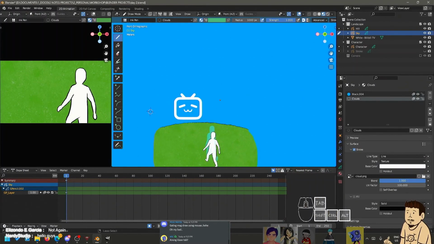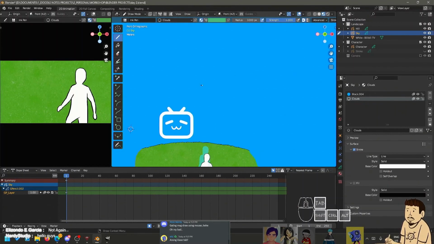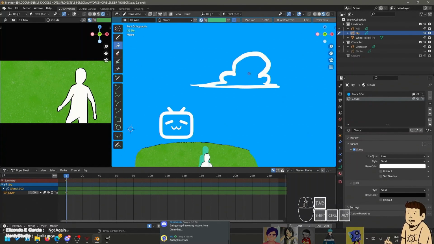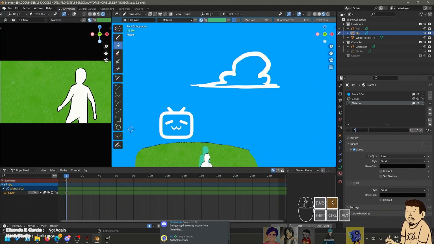But yeah, if you want a sky, since it's a sky, you can probably paint it in Krita first, if you're used to painting something in Krita with different paintbrushes or other software. But for now, I'm just gonna very quickly create a cloud here. Do something like that. Just fill it up. Can I? Oh no, I need to make sure that we have a new material for the cloud as a fill.